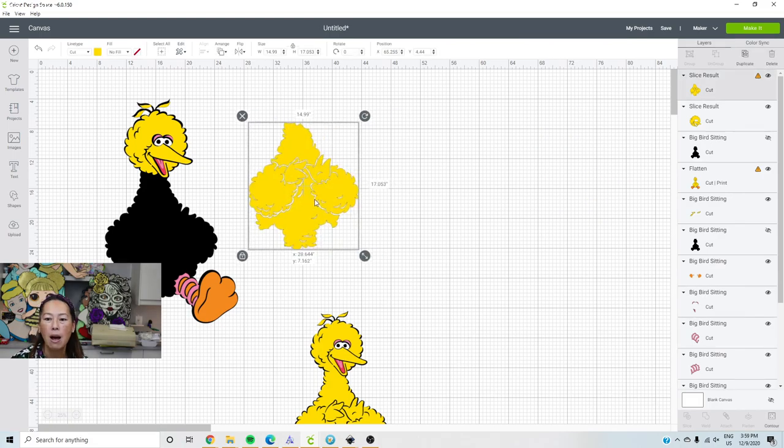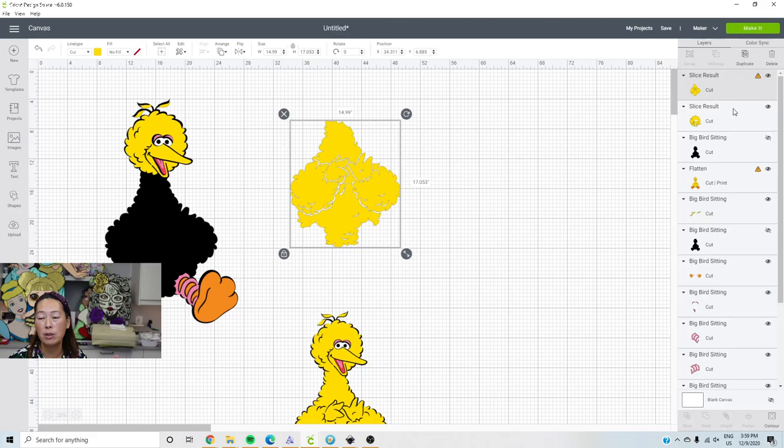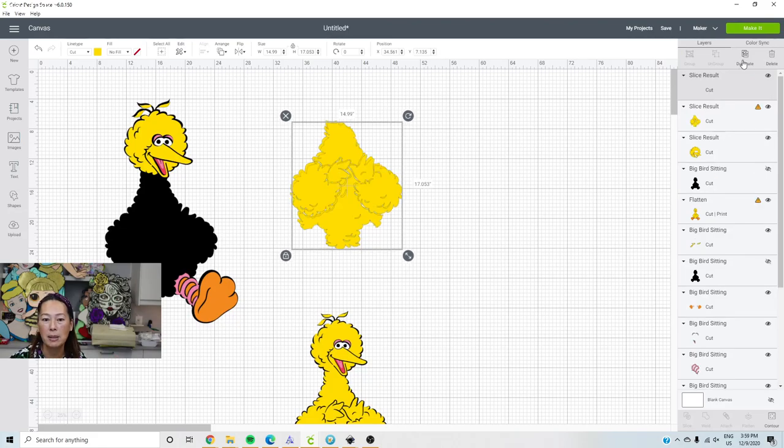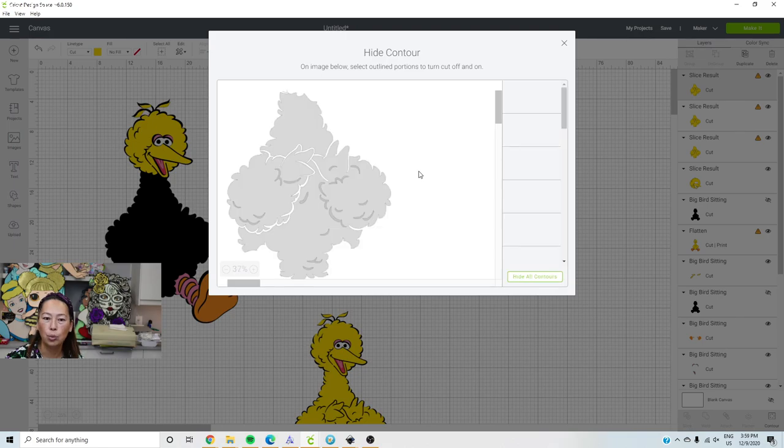All right. So I'm going to separate this into three pieces. Because I said separating it into three pieces and using contour, I need three copies of this. So here's my second copy and my third copy. I'm going to go to contour and hide all, and it's going to leave me this big piece. Okay, you know what? I'm going to show all for a second because there's a lot of little cutouts. So I'm just going to remove this and this and then select these little individual pieces, okay?